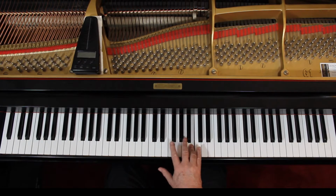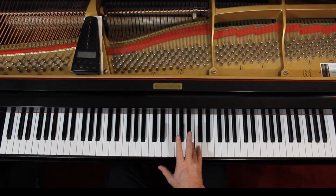And then it's a rest for the bottom voice, and then you get the F natural. They even tell you it's an F natural. Isn't that nice? Because it has a natural sign in front of it. And remember, a natural sign takes away the sharp or flat. So it's an accidental. A natural sign is an accidental, so it has to follow the rules of accidentals, which means it's only good from that point on in that measure, and only that measure. So if we had an F in the next measure, it would be an F sharp again.